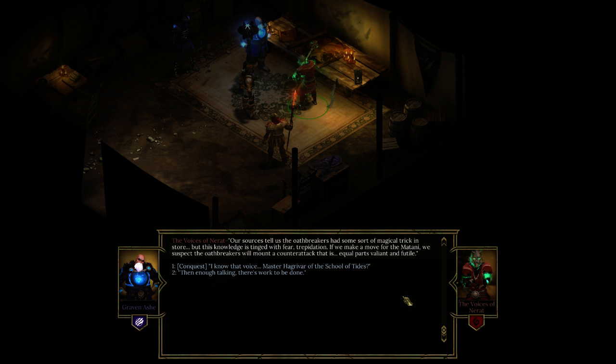That's crazy. Our sources tell us the Oathbreakers had some sort of magical trick in store. But this knowledge is tinged with fear, trepidation. If we make a move for the Matani, we suspect the Oathbreakers will mount a counterattack that is equal parts valiant and futile. I think I'm going to take this conquest choice.